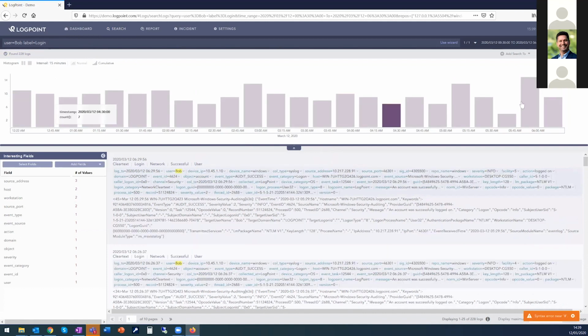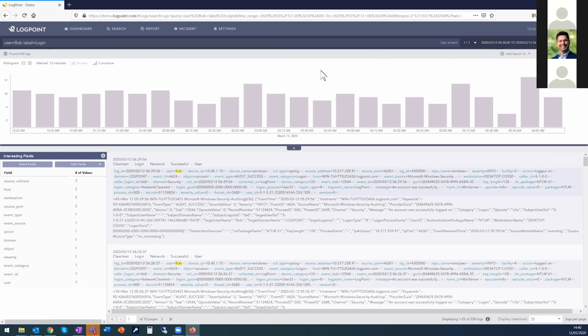So you can get a nice overview about when Bob logs in, and it might be something very specific. Maybe he only logs in once a day. And you could then take this search result and turn it either back into a widget on the dashboard, one of those nice graphs where you can see how things develop, or indeed create an alert rule out of that. So every time Bob logs in, you get an alert. And I'll come back to the alerts in a second.